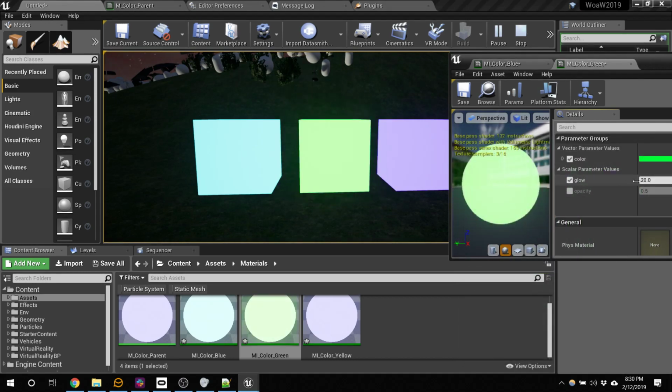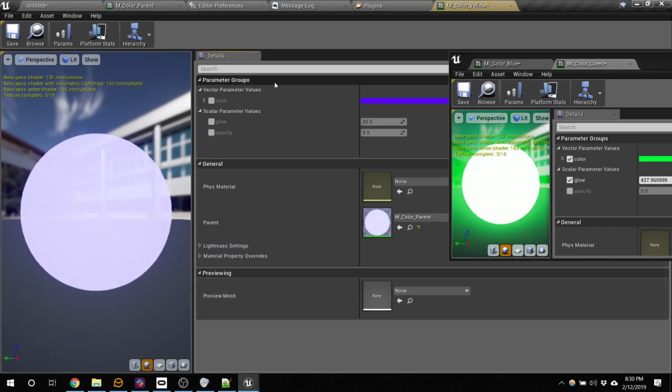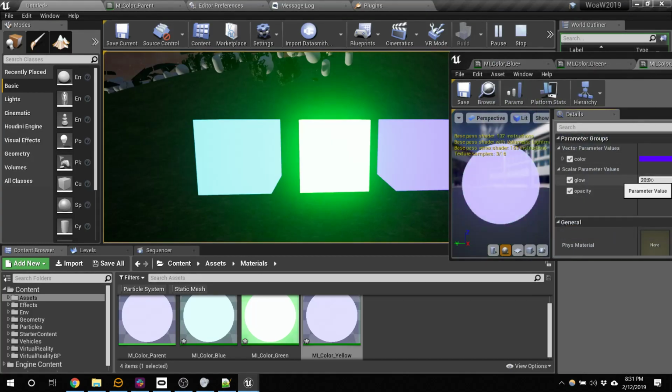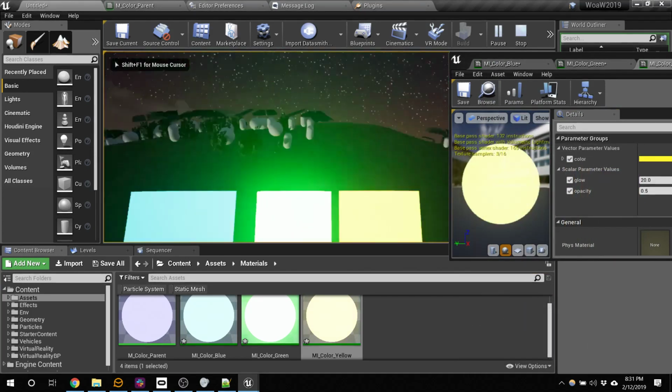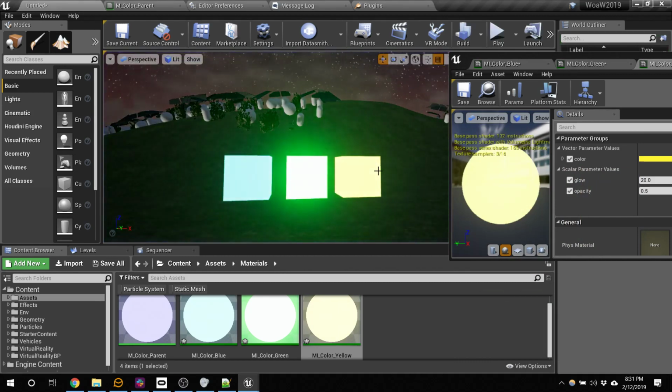Green with crazy glow and yellow. And you see I'm just trying to find good real estate for stuff on my computer. And then yellow will be yellow. Was that yellow? That was yellow. Yellow. That's orange. That's yellow. Cool. So now let's see if it stays when I hit escape. Yeah, so it saves it in there.